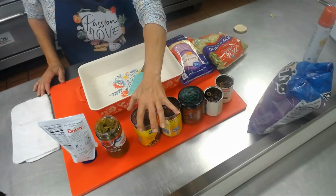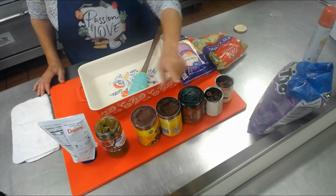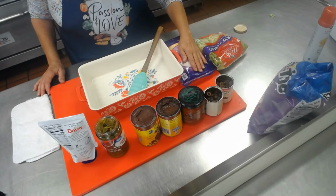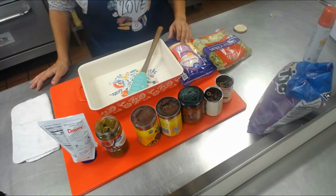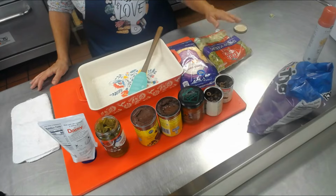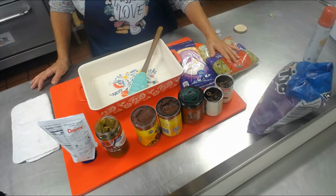I have black refried beans we're using today, pickled jalapenos, sour cream, salsa, black olives, shredded cheddar, shredded Fiesta blend, which is actually Monterey Jack and cheddar, I love this, and shredded iceberg lettuce, you guys, and that is it.